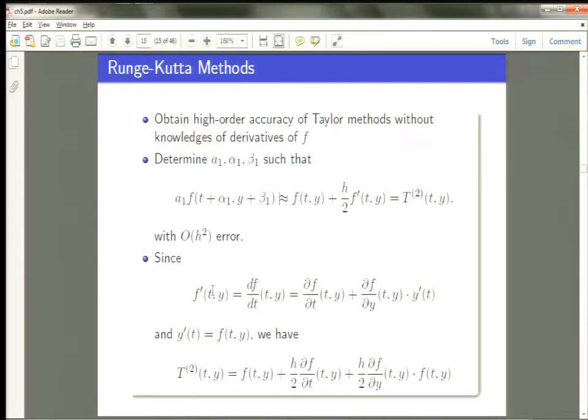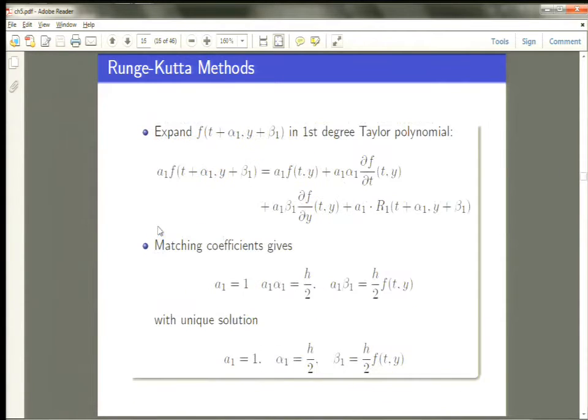So first of all, I'm doing this step on the f prime, saying that it's equal to df dt and df dy times, well, this y prime will be replaced by f further down. So this is really the Taylor method of order 2 that you might want to write. In fact, this expression is what you will use in practice, where you just plug this into that method. All right, so this is what we want. And we observe that there is a partial derivative of f with respect to t, and one with respect to y multiplying f. And hopefully this will pop out so we can compensate for it. Now let's go back to this expression. Let's try to Taylor this and see if it can have those terms. And it can.